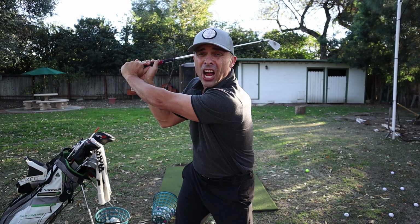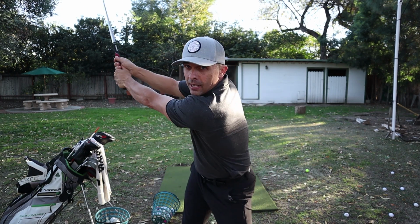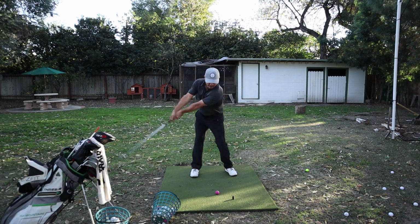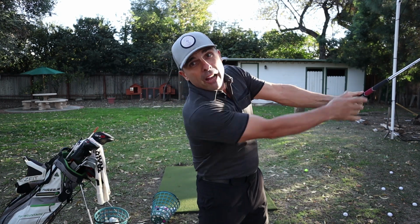You're gonna be so cocked and rigid and tight at the top of your swing, that's gonna be your first move. We want the opposite to happen. We want to come here and we want it to look more like that on the downswing for this drill. And you'll slowly start developing a better release point. Obviously, and then that release we talked about, extending it out there.